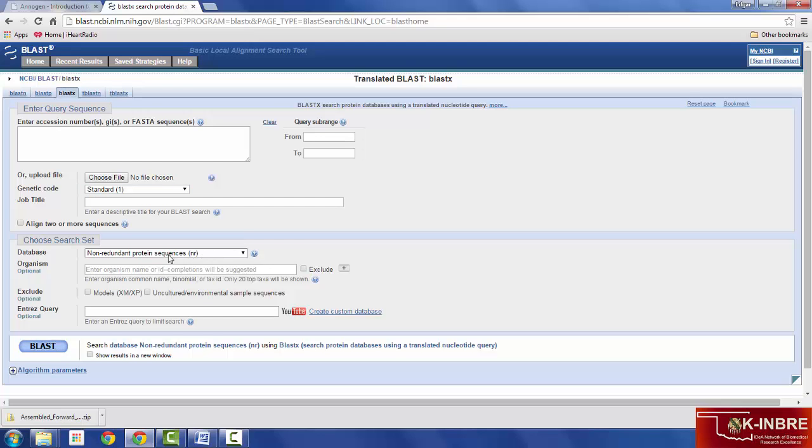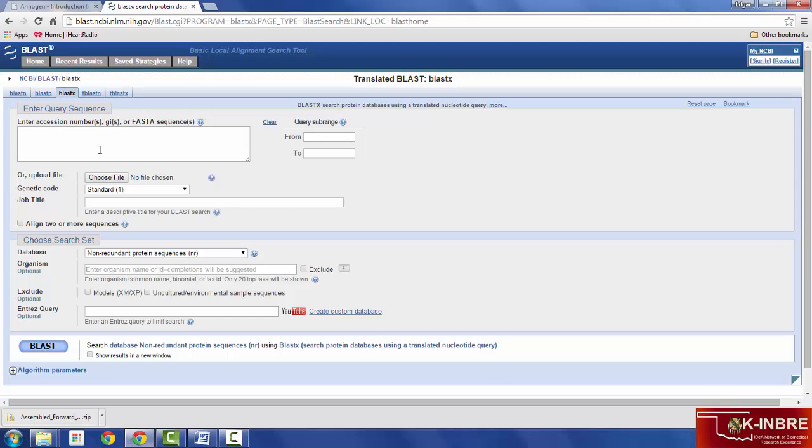This is the default database that we will be searching. One way to do this exercise is to copy and paste individual sequences into this search box and then run BLAST, and you can repeatedly do this. An easier way is to copy all of the sequences into this box and allow BLAST to perform the searches for each one of the sequences individually, and then we can look at the results.